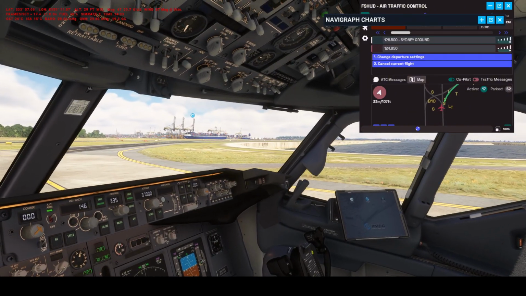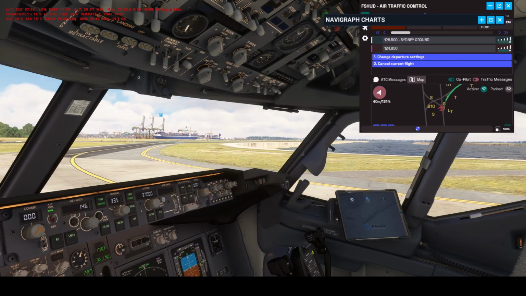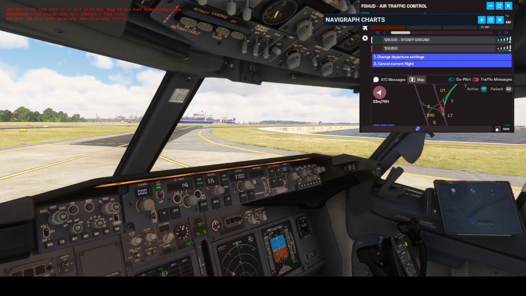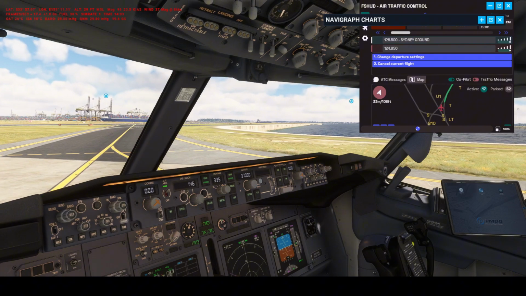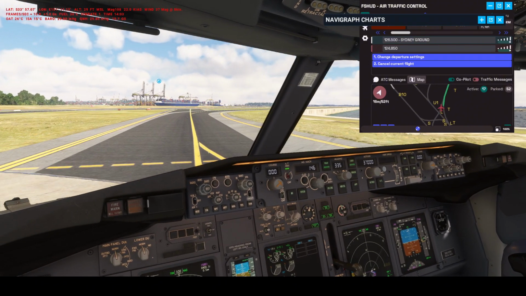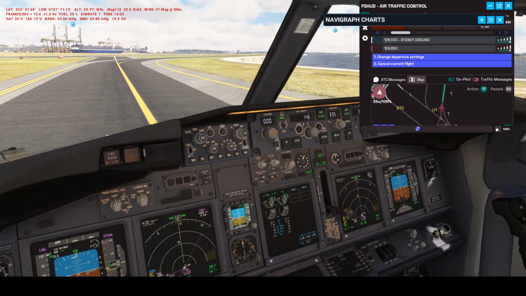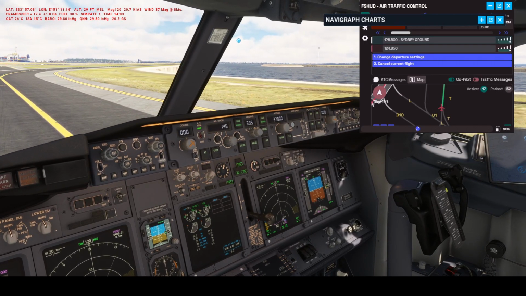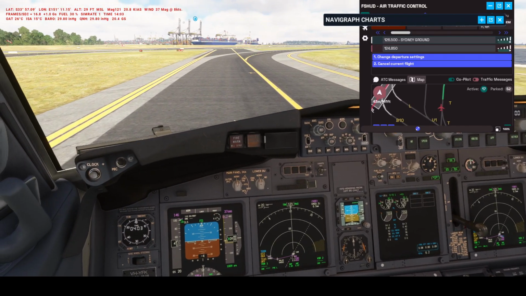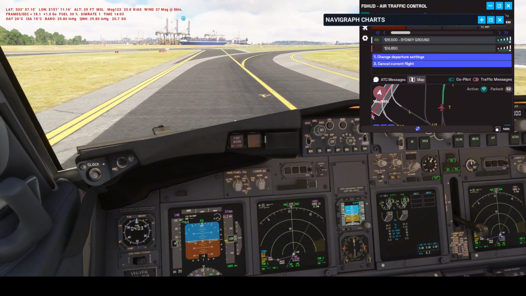But yeah, it's a really cool airport to navigate around. It's quite an interestingly laid out airport, and it'll be even more interesting when that new Sydney airport, that Sydney West airport, opens up.